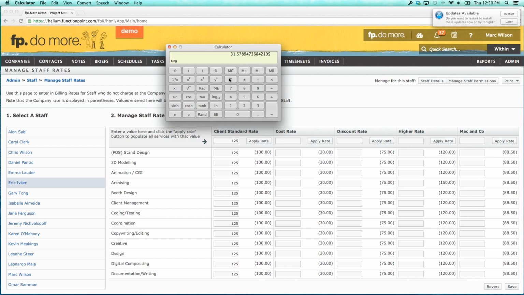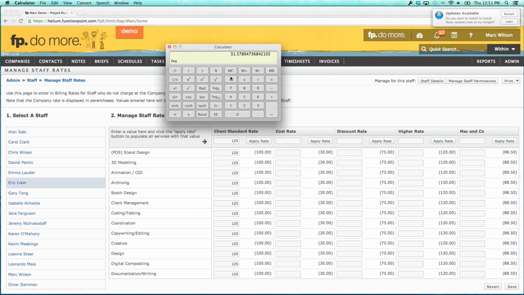And some of the problems is, I base this on 40 hours working in a week. What if a staff person works 30 hours one week and 70 hours the next? That's a crazy week to meet a deadline, and they worked a whole bunch of overtime. Well, we're not paying them for that. They're a salaried employee, so we're paying them for their $50,000 a year. But they worked all that extra time, so it's going to affect the profitability reporting. The point I'm trying to make is that it's difficult to get an exact cost rate for staff people who are salaried who are working at an agency.